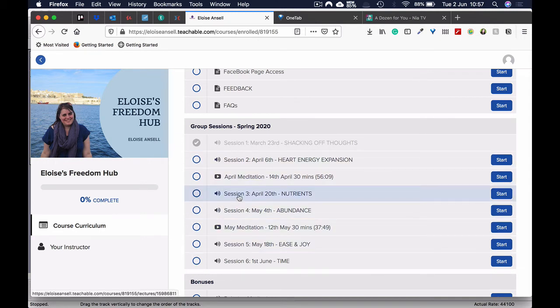If you're like, oh, actually I've been having issues with my digestive system, maybe that session on nutrients would be beneficial to me, if that catches your attention, then maybe start there and then come back to the one that we're doing at the moment. It's always best to stay with the group energy in terms of coming into the latest session and going through that around the time when we did it, if possible. And then you can catch up with some more if intuitively they grab your attention at a later date.